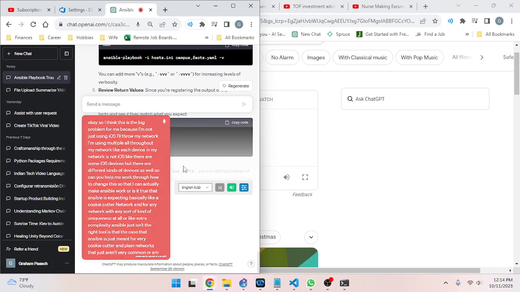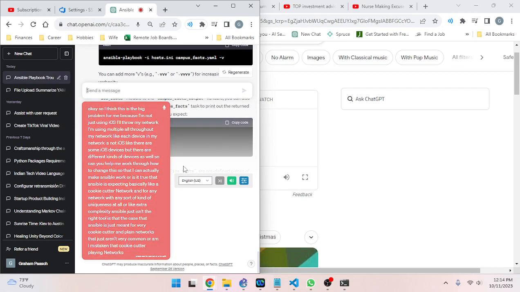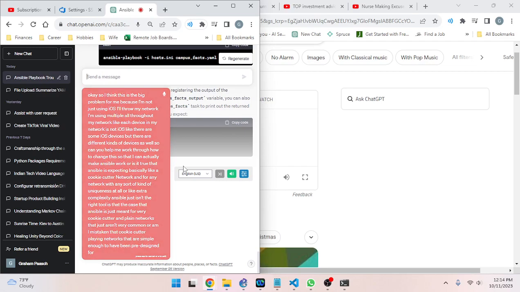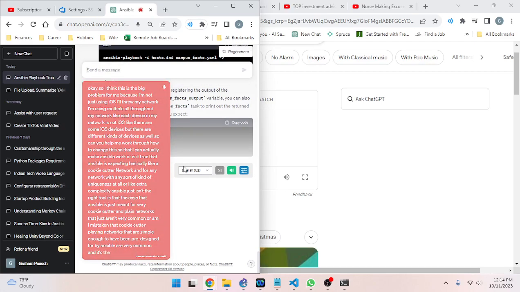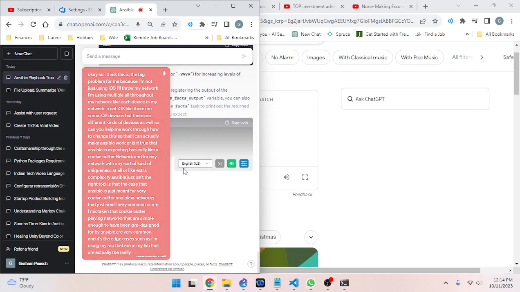Or am I mistaken, and cookie-cutter plain networks that are simple enough to have been pre-designed for by Ansible are very common, and it's the edge cases, such as what I'm using in my lab, that are actually the really rare things that happen?